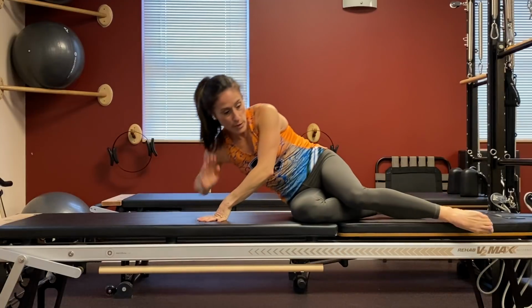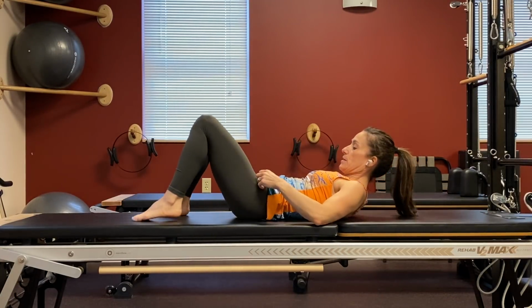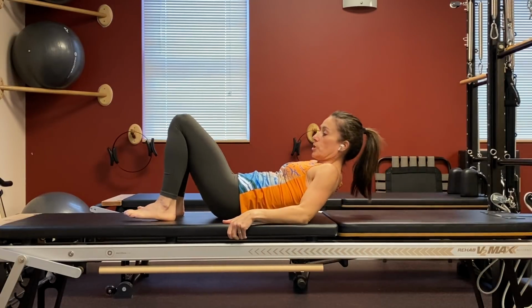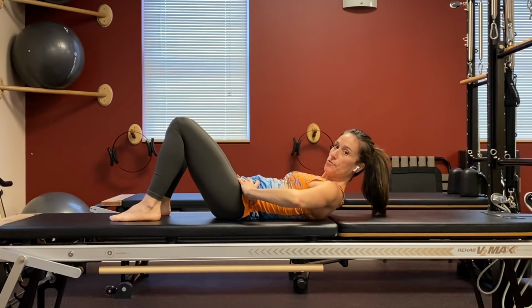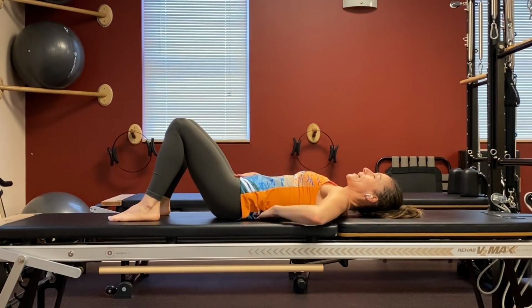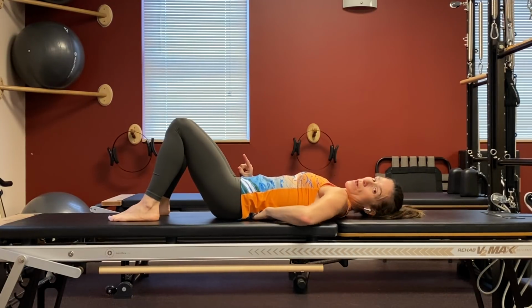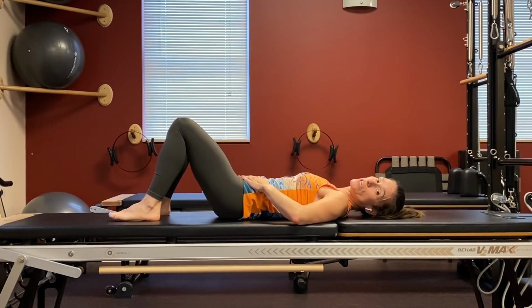So now we're going to go into what's called an ab prep. So like a sit-up, but not as high, because we're going to try to create stability through that pelvic and low back area. So I want you to try to keep your pelvis in what's called neutral. So your pelvic bones here are shining straight up towards the ceiling. You have a little curve in your low back, but no tension there.